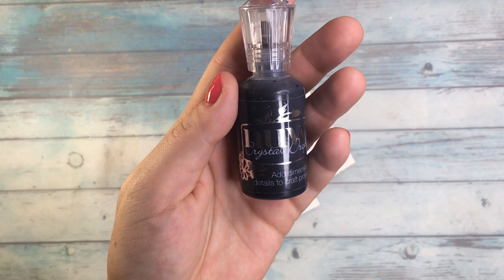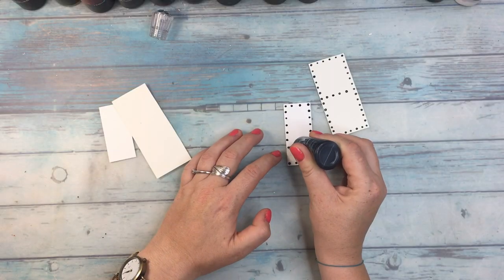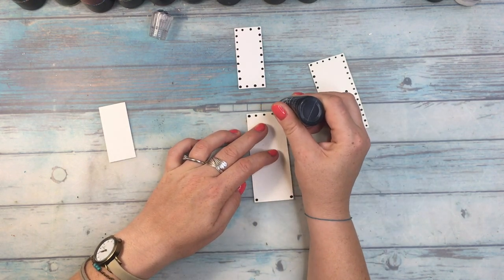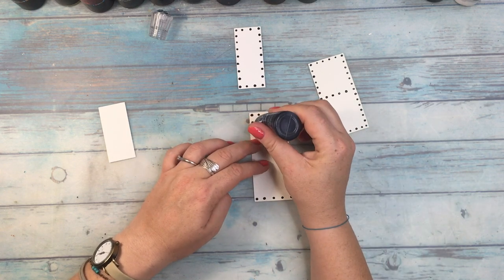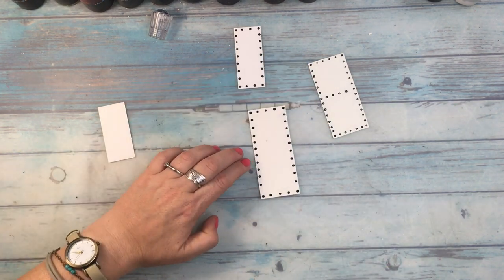I am not planning on narrating too much during this video. I'll just tell you very shortly how I do what I'm doing right now. So I have some pieces of scrap paper. I'm using Nuvo Black Drops, but you can use any 3D paint to do that. You have to wait until they dry.